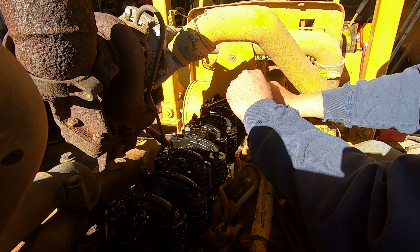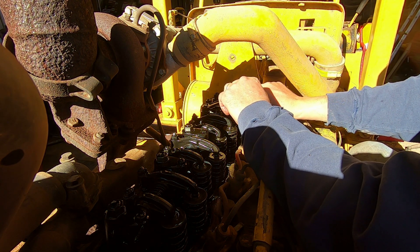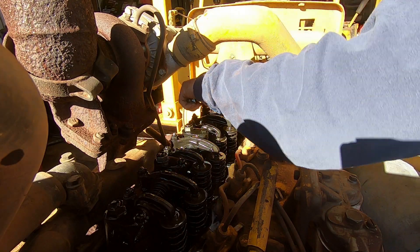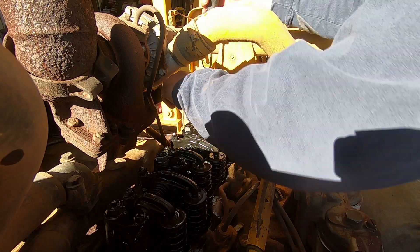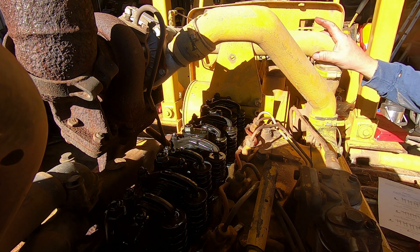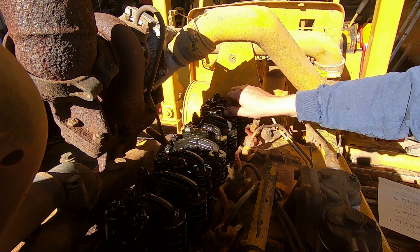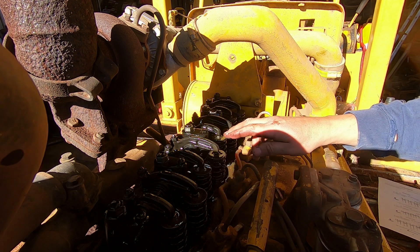The valves will be opening farther on the loose ones, and timing-wise it'll be a little bit different too. On a six-cylinder engine I normally mark the ones I've set just to be sure I don't miss one, but we're only dealing with eight here so it's a pretty simple job. We got half of them set. I'll spin the engine over to the next timing mark. Now we should be on number one top dead center. That means these two at the front should be loose. Now we can set numbers one, two, four, and five.